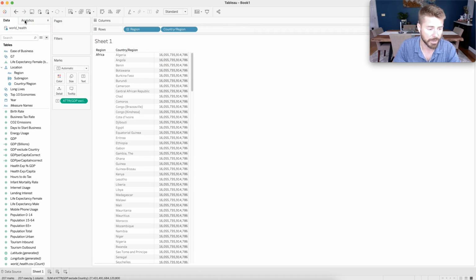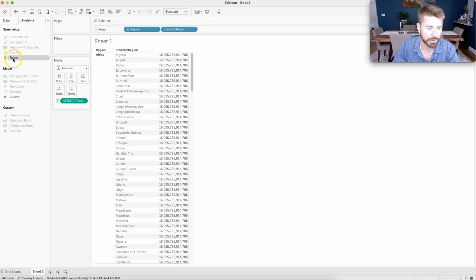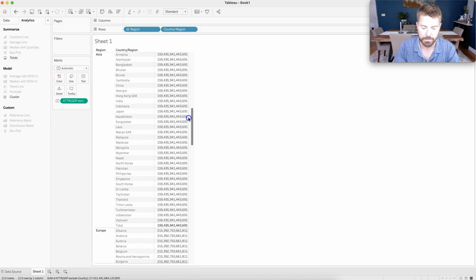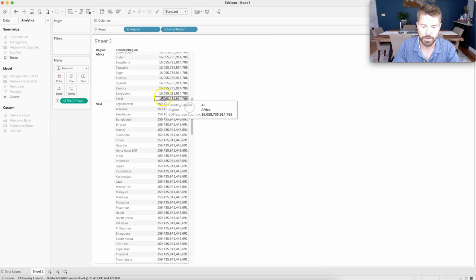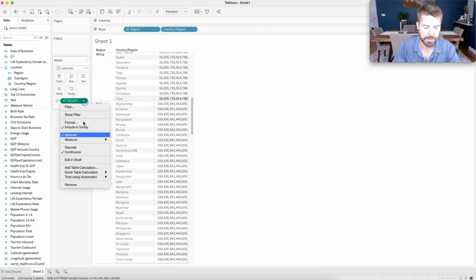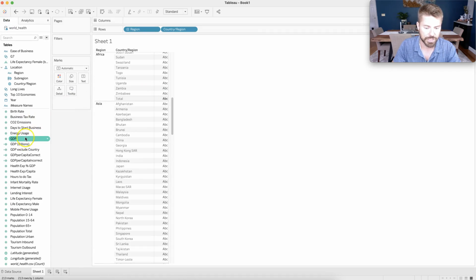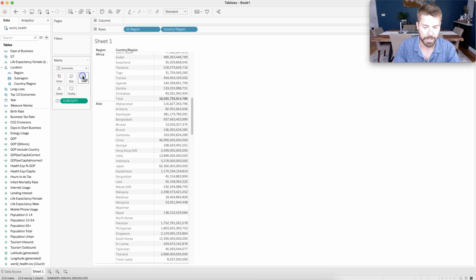So for instance, we can confirm this is the same thing if we go to analytics, totals, and then drag this to subtotals. If we scroll down here, I went too far. The subtotal, and let me just go back here. Let me get rid of this. I'm going to put GDP, just normal GDP, in my text.